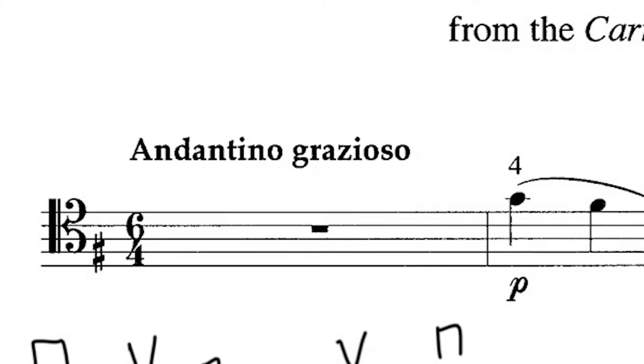Now we can go deeper into the music. What I usually like to do before even starting to play is get familiar with the sheet music — take a moment to look at the key signature, time signature, tempo, dynamics, bowings, and fingerings if needed. Here comes a pro tip: before even playing on the cello, sing the melody as beautifully as you can. Whatever you sing will come out of your mouth, get back into your ear, and that is how you want to transmit it into your cello playing. There is a popular ancient Greek and Roman belief that the swan remained silent until its final moments of life, when it would sing the most beautiful of all songs.